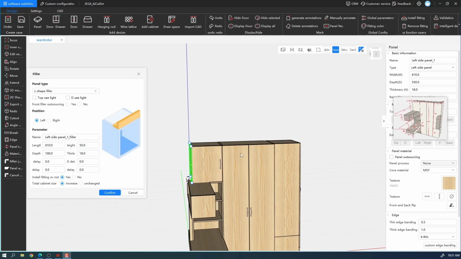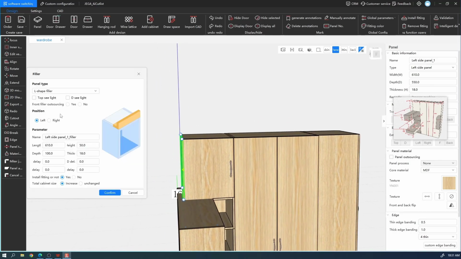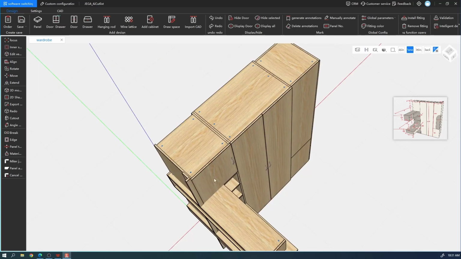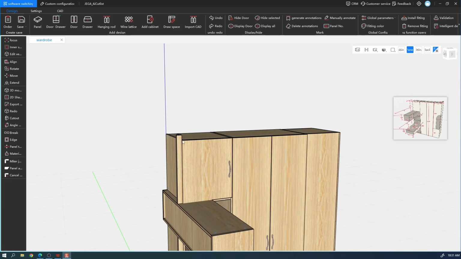And for this one, there will be some difference. Like you can see the delay to the top part. You need to extend it to like 50 to cover the top filler. Like I extend it 50. And here is the front extend. You can make it front extend to cover the door panel. So extend 20, then hit generate. Now you can see it will cover the door panel and also extend 50.